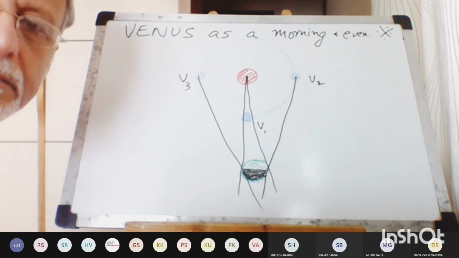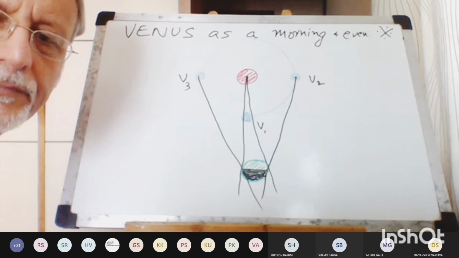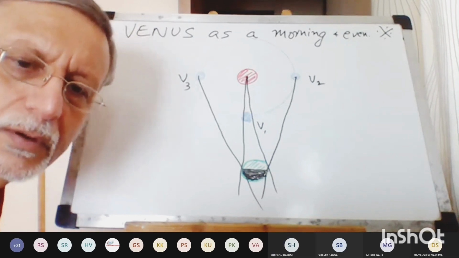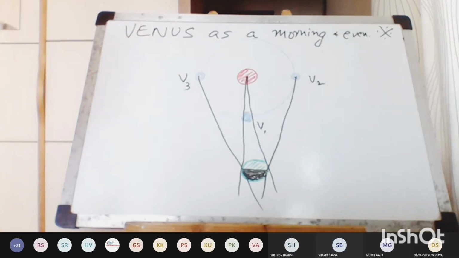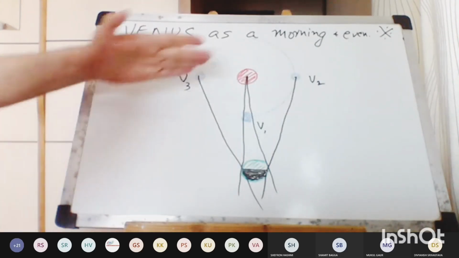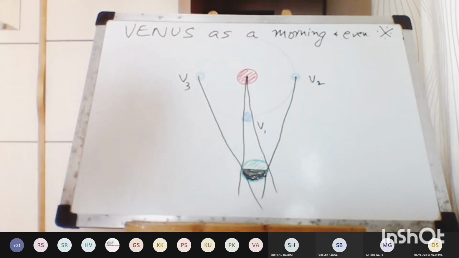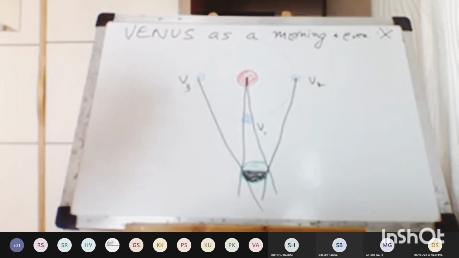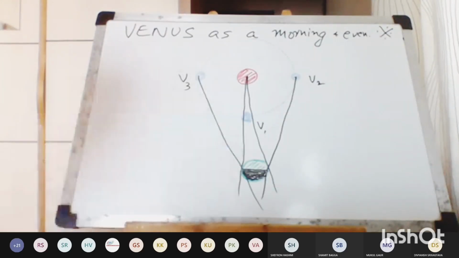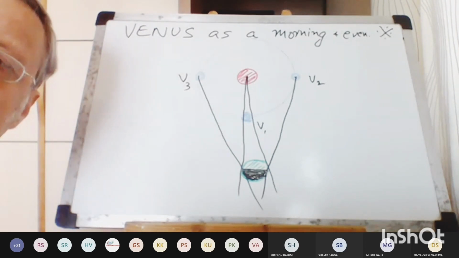Can you all see the diagram clearly, the board? Yes, sir. Now, once again, we are assuming that the Earth is stationary. And Venus, being an inferior planet, is always in front of us. The red is the sun. So I have marked Earth dark, half hemisphere, because that is the area which is having night. And the hemisphere which is facing the sun is having day. Is it clear?